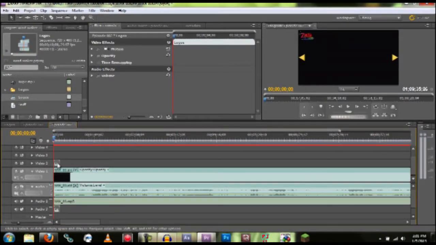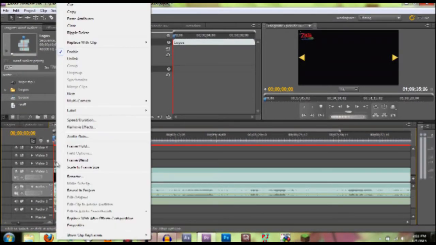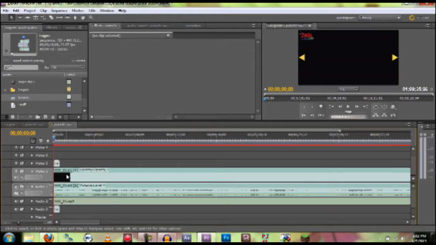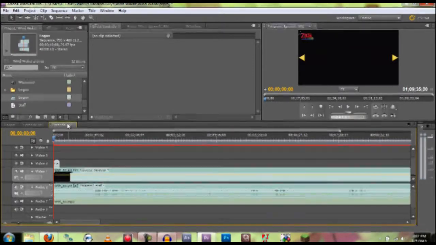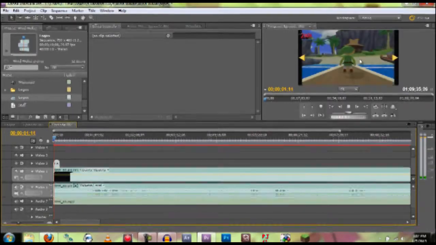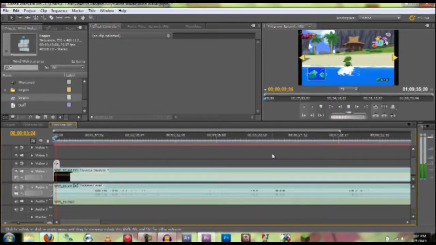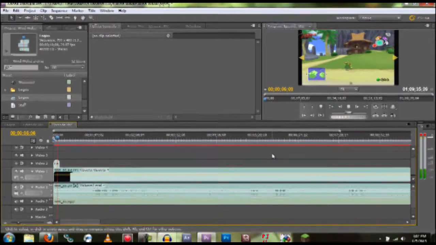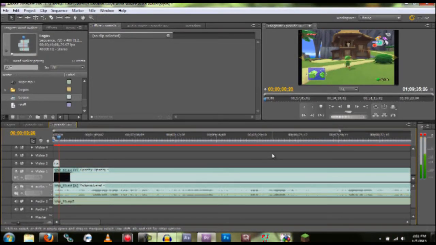Now, I can remove them. If I right click on it and hit unlink, now they both act as a separate entity. So I can move this one around all I want, or I can hit delete and it'll delete it. Since it's empty anyways, I don't need it. And I can do that with any one of them. So now at the beginning of the next episode, it'll show these icons already up, and it'll fade out. Just like normal.